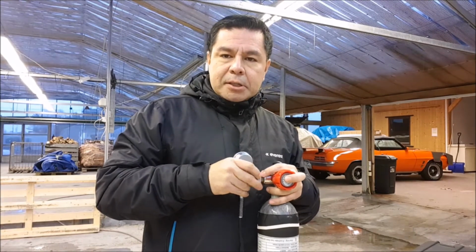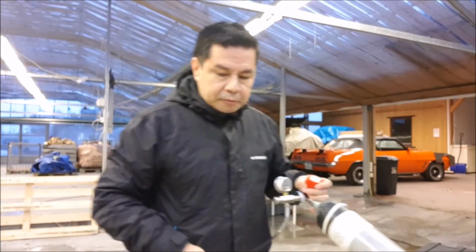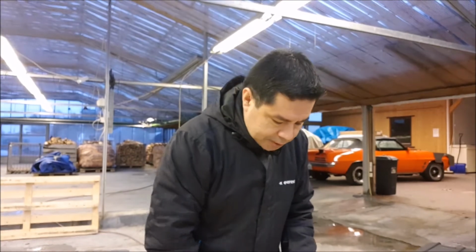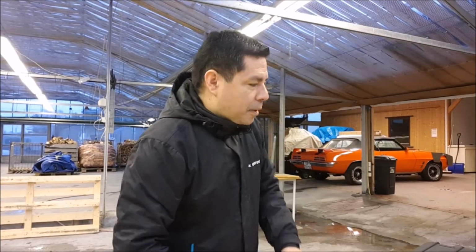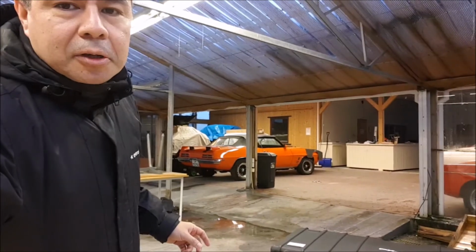One of the things I've been missing on my FX Impact is that the FX Impact is a sweet gun, but the magazine system that comes with it is not really up to date in comparison to the magazines I have on my other guns. So I was very happy when I had the opportunity to test this new magazine from Darko, the CARM magazine. I'm just gonna open it up here, and we're gonna see how it looks.